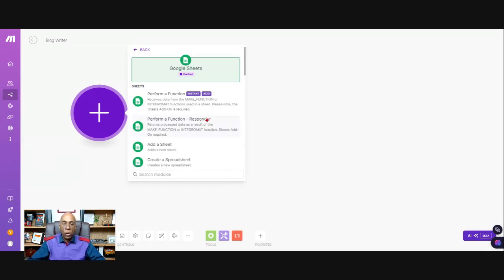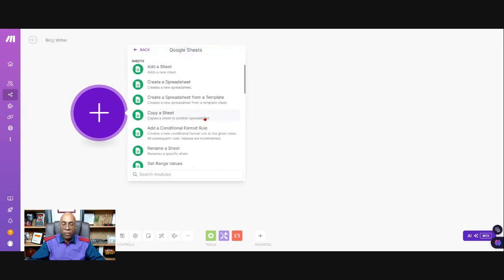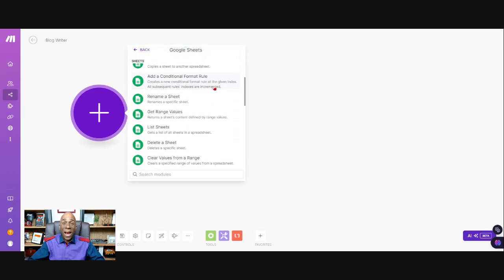Okay. So as you can see here, there are a number of things we can do with a Google Sheet. Because we want to automate writing a blog article, what we're going to do is use a Google Sheet that has news articles from Google News. We're going to take each news article, generate a unique title for our new blog post, generate a new blog post, and then we're going to post that blog to our content management or our WordPress website.